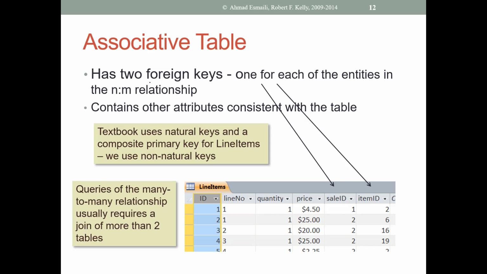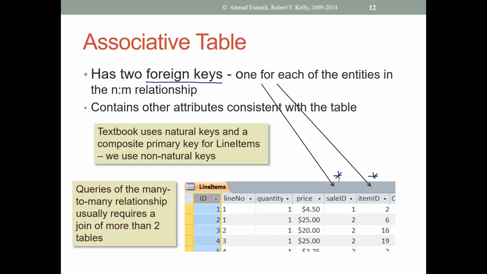Why two foreign keys? Because we are using each foreign key, like sale ID was used to connect line items to the sale table, whereas the item ID that we have is used to connect the item table with the line items. Okay, so this is an interesting fact.